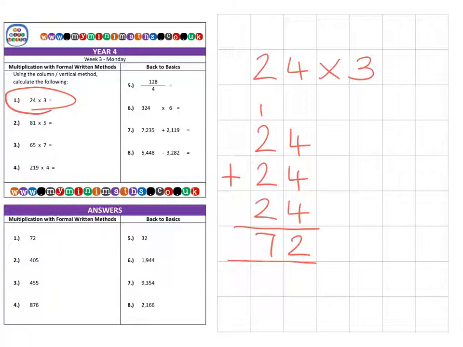Another way we can do it is to look at the column method, which will certainly take us beyond year four into year five and six. It's really worth considering using this, and certainly when the numbers start getting larger, it's very helpful.